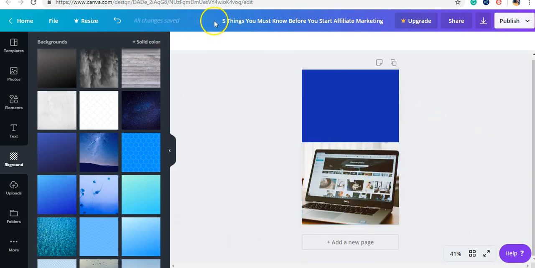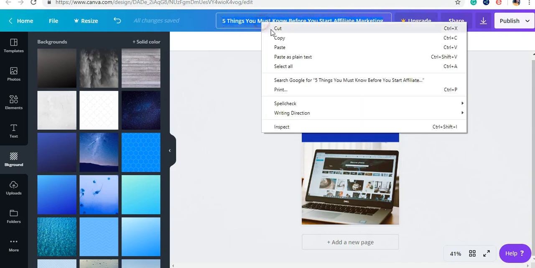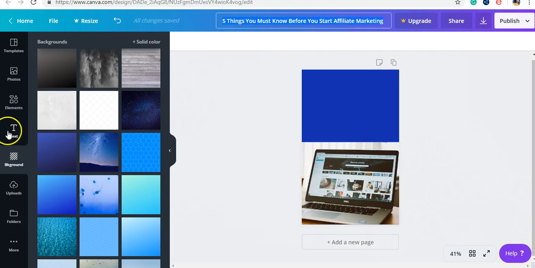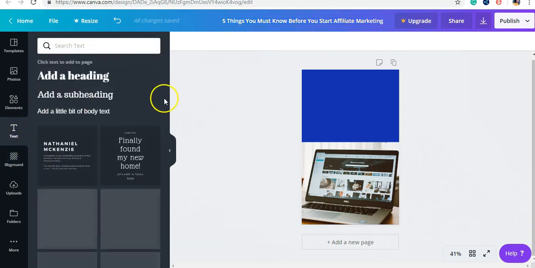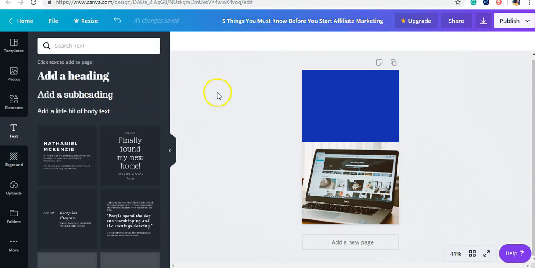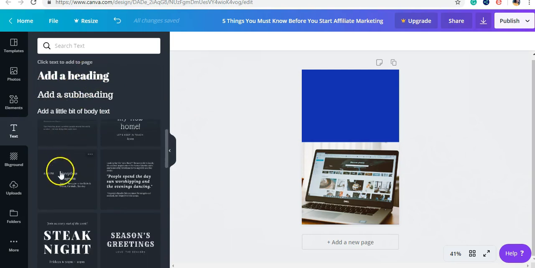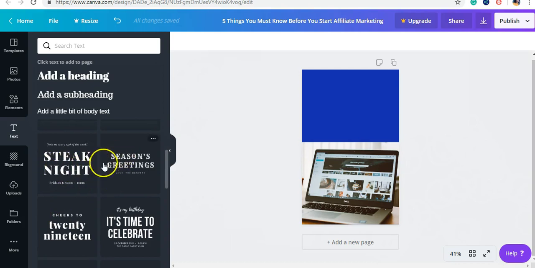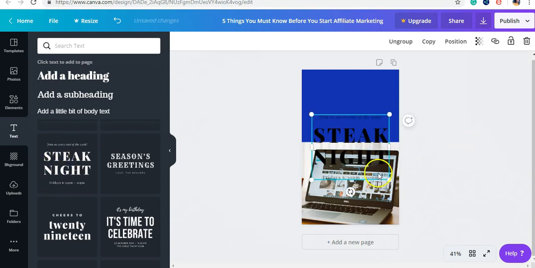And then we are going to find our text, which I have already placed here because I didn't want you to watch me type this whole thing. So we are going to copy that, and we are going to come here to text. And another thing I want to mention here that I didn't mention last time is that you can actually use this text here if you like. If you don't like this heading here, you can use this one. So let's use this one and see what happens.